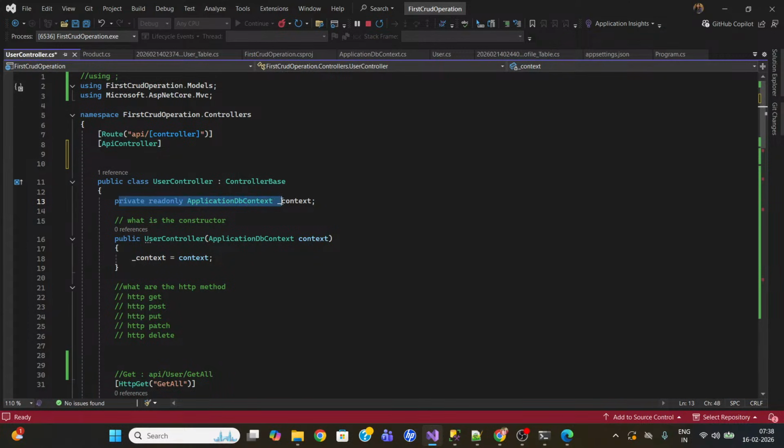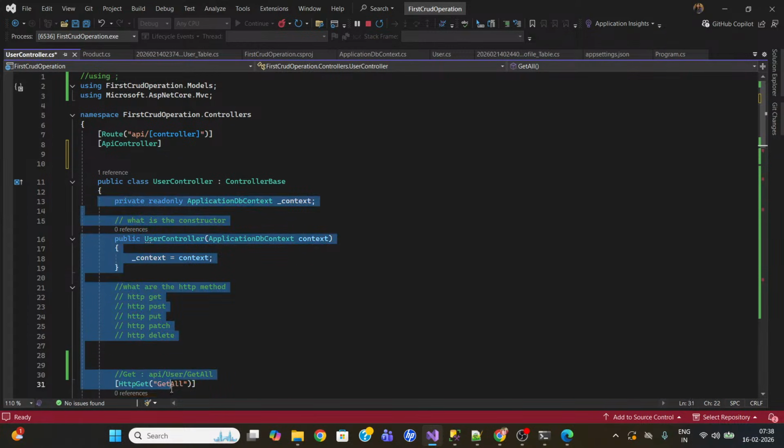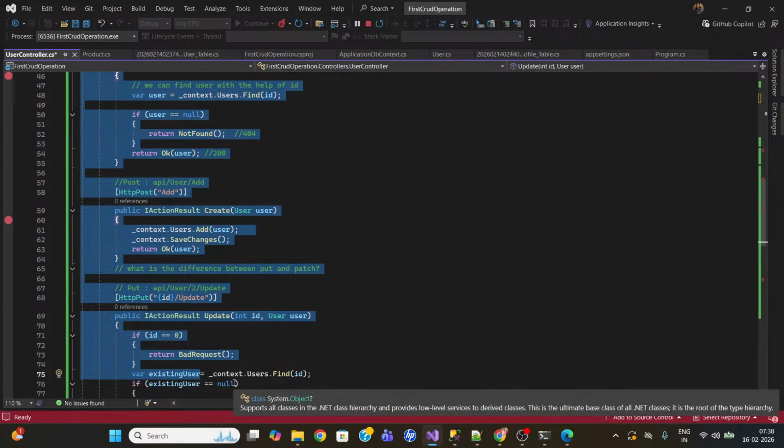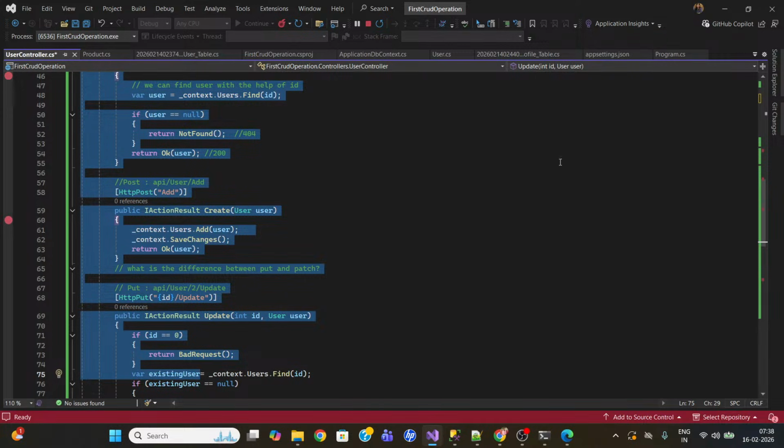For example, here we injected our ApplicationDbContext directly in our user controller. But when we implement dependency injection, we add our interface here rather than writing all the code directly in our controller. Because our user table has our domain model, we can't show our business logic directly in the controller.